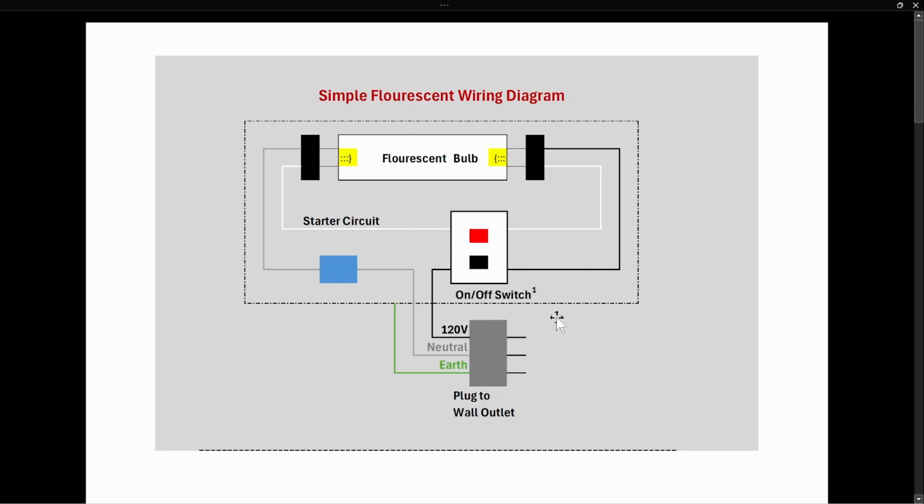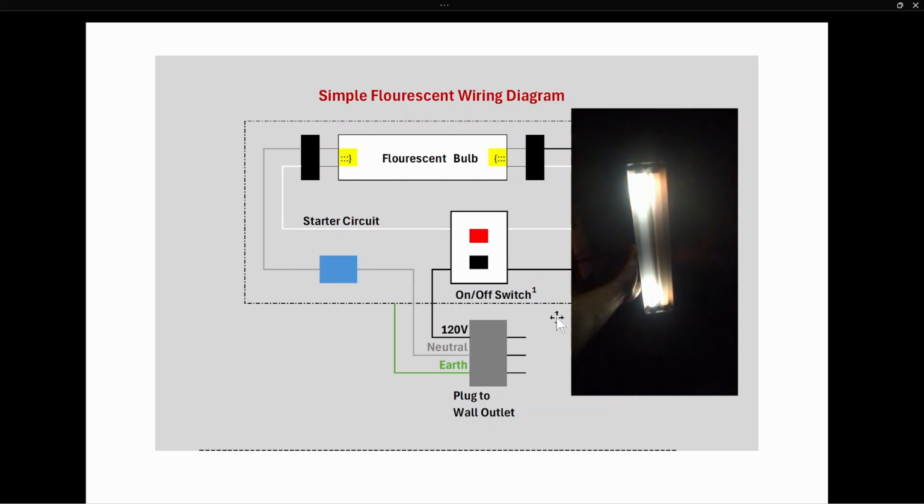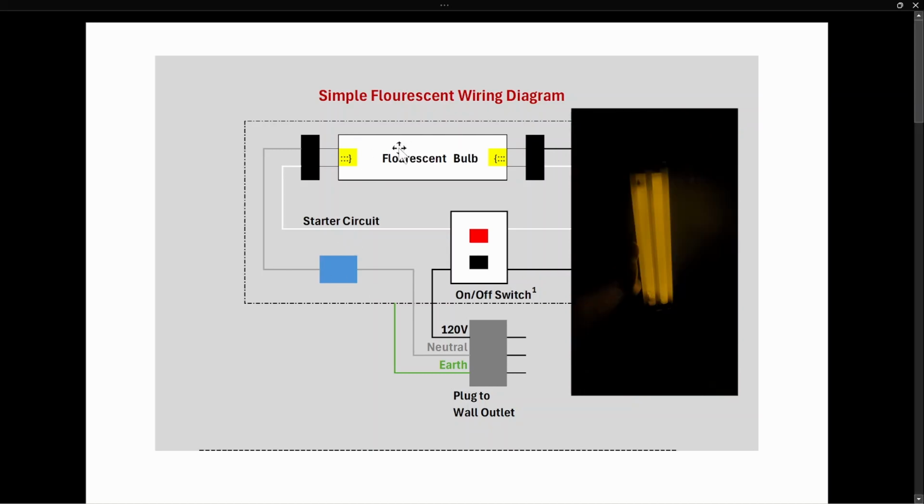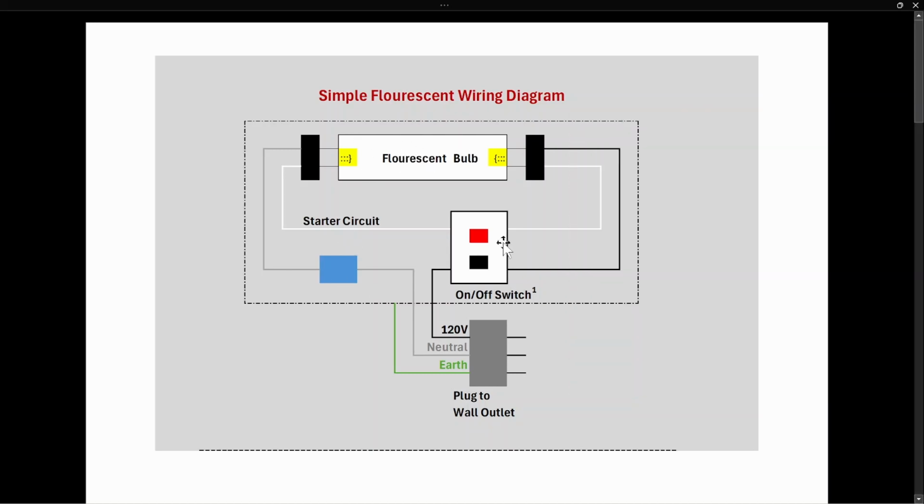So if you'll recall, when you turn on a fluorescent lamp, what happens? Initially, you hold down the button, and if you look at the fluorescent bulb, you'll see that the two ends glow. And then once you release the button, the entire bulb will light up. So how does that occur?